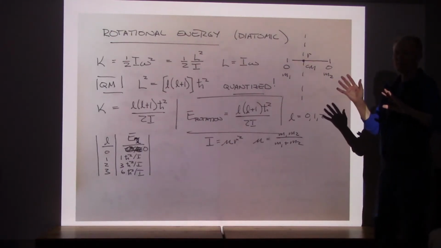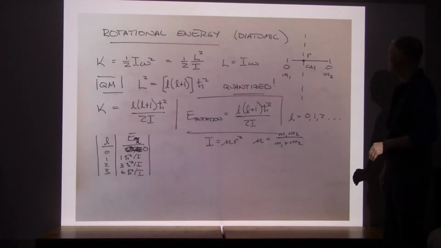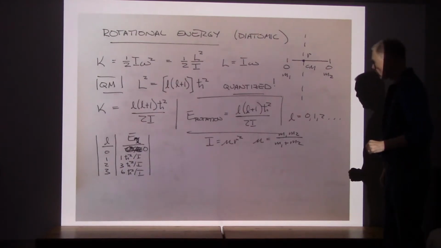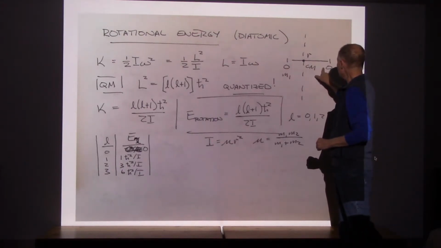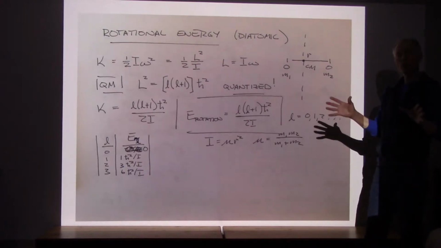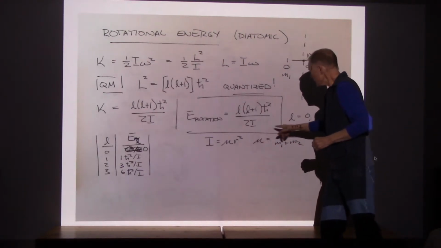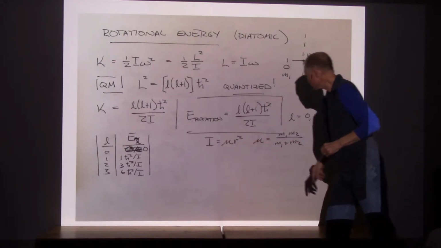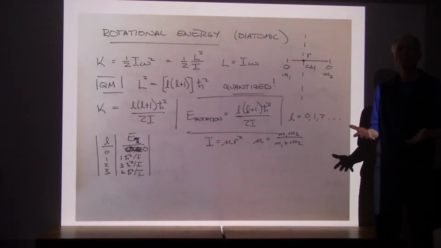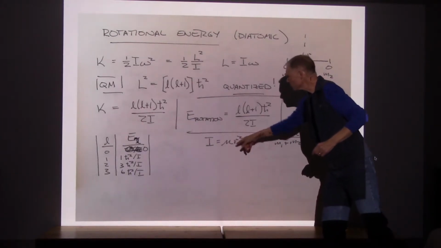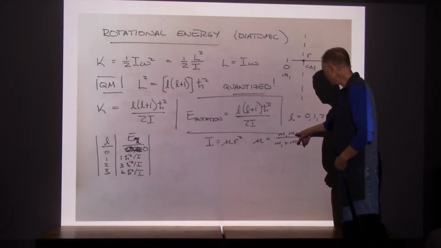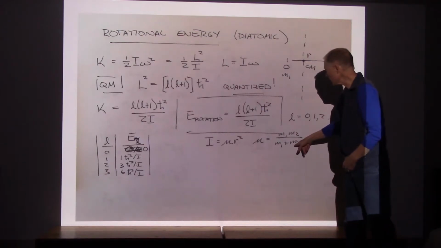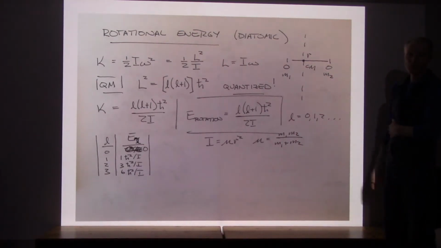In any case, and I don't think you necessarily need to do that, it's an interesting exercise you could go through. I think it's outlined possibly in our textbook. What happens is the combined effect of rotational inertias from both of those nuclei is that the rotational inertia can be written in terms of something called the reduced mass. So mu is called the reduced mass, and it turns out that mu is given by m1 times m2 over m1 plus m2. If you carry out the algebra, you see where that comes from.